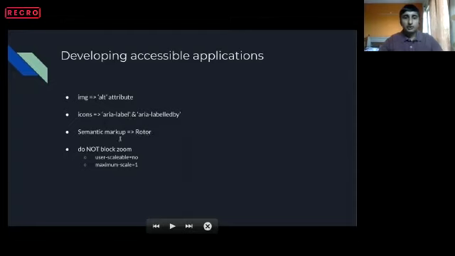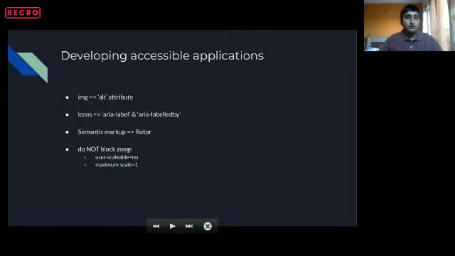Rotor. I just showed you the rotor, and this is driven by semantic markup. As I said, if you use the main HTML tag versus writing your own custom element, you get that out of the box. Same with the button. If you use a native button tag versus creating a div and making it behave like a button, then you have to do all the hard work to make it work well from an accessibility standpoint. So always prefer to use semantic markup, which could be article tags, nav tags, header tags, and so on.